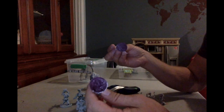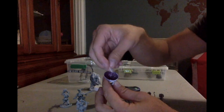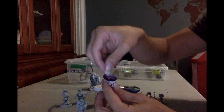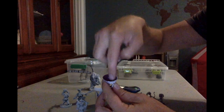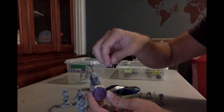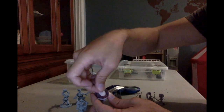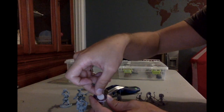So for example, the leader here has a very deep base, which means I'm going to have to be a bit creative in terms of how I actually attach the Velcro piece. I'll probably have to attach it a little bit around the edges here, because if I put anything too deep in the center, it's just not going to reach the other Velcro end. This miniature, on the other hand, has the perfect depth.